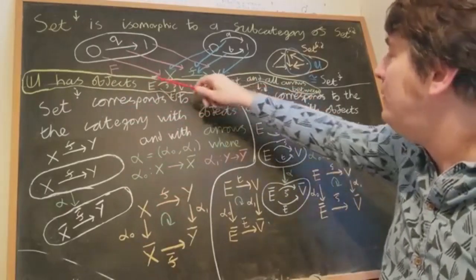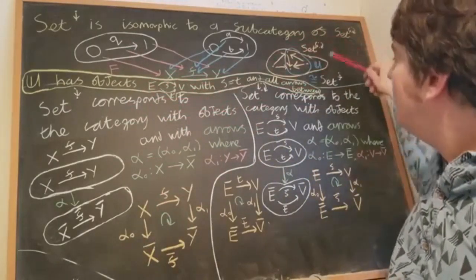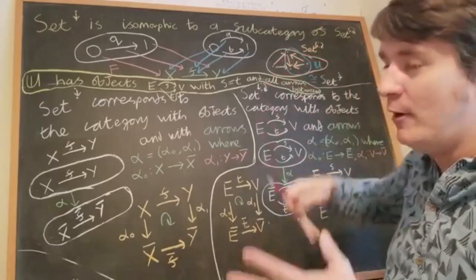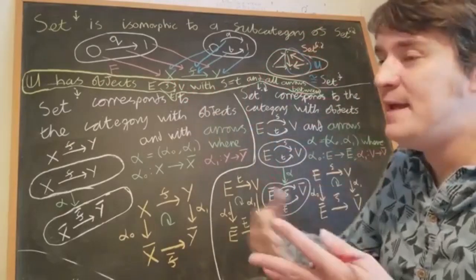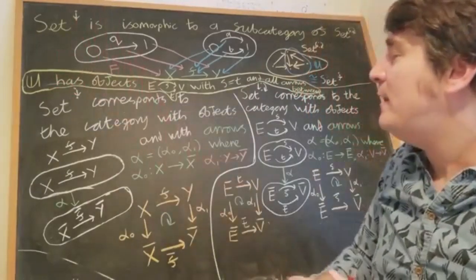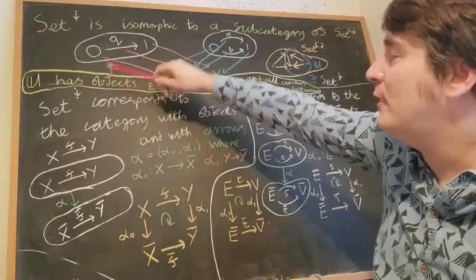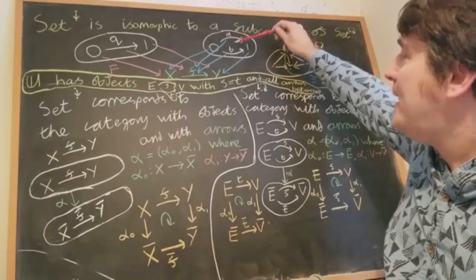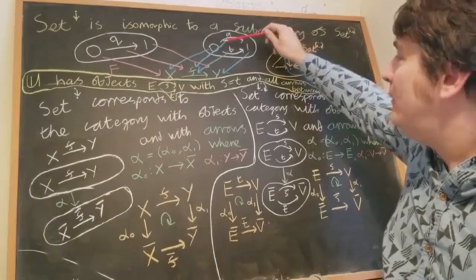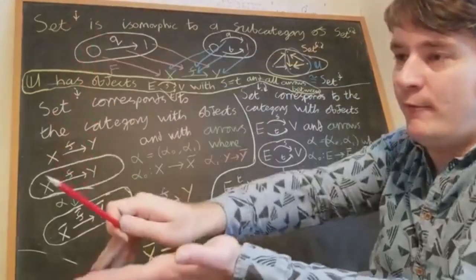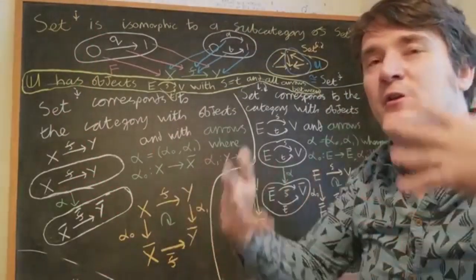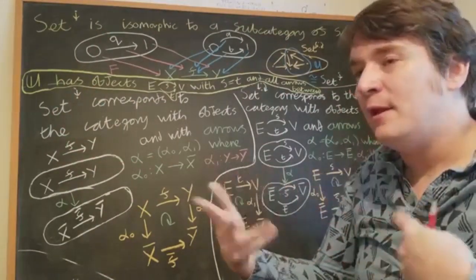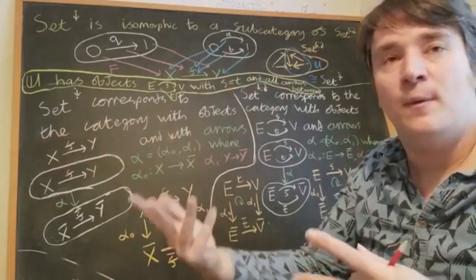And so if we just take those objects as a kind of subcategory of the category of graphs, and then all of the arrows between them, so all the arrows between such objects in the category of graphs remain in this subcategory U, then that's clearly going to look the same as this category of functions. Okay, and it's basically just this idea that if we consider a graph where the source arrow and the target arrow are collapsed on top of each other, that's essentially just two sets with a function from the first to the second, and we can emulate arbitrary functions from one set to another in such a way.